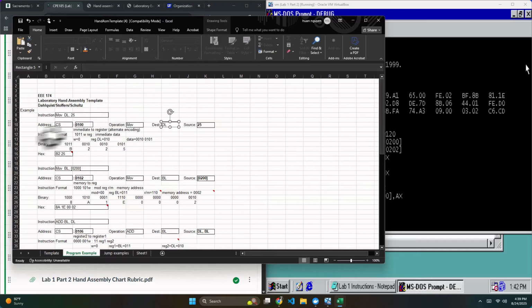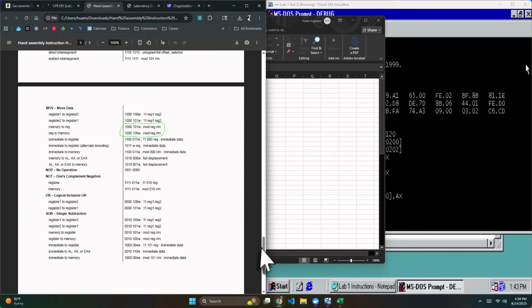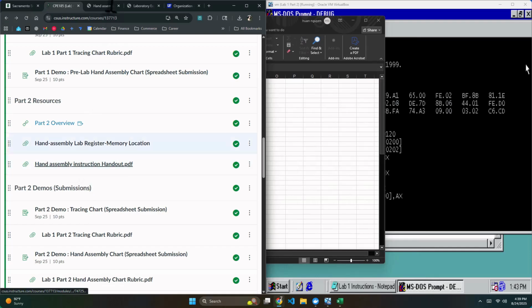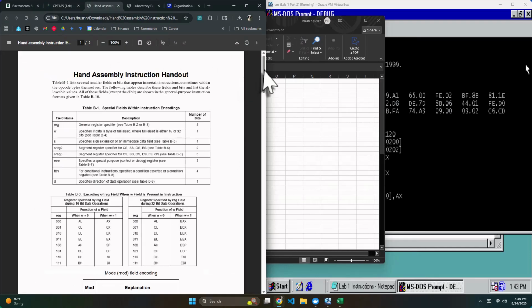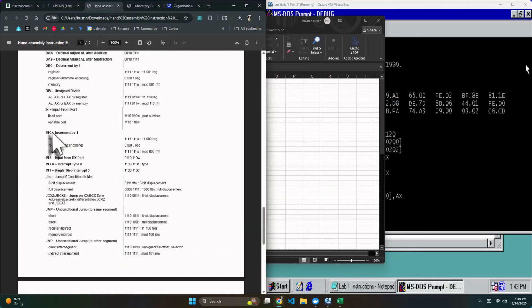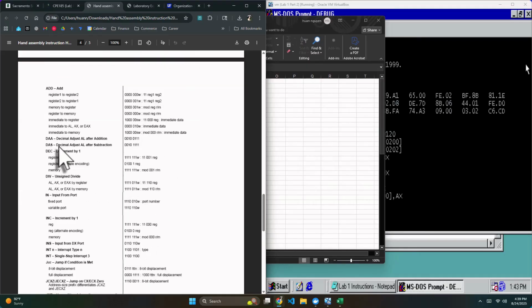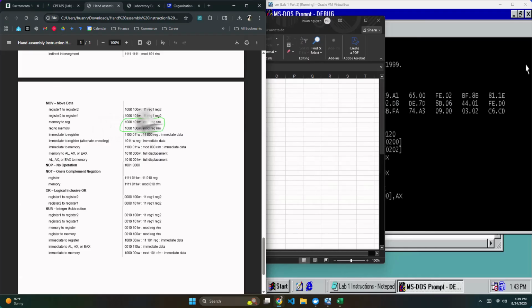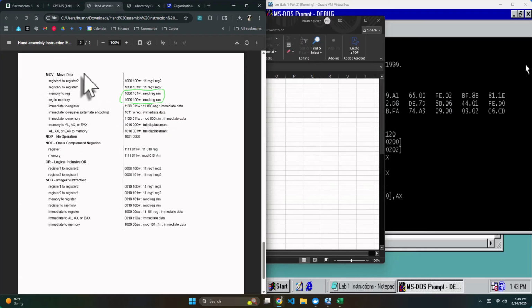And then the instruction format, you can find that by looking at your hand assembly instruction handout that I showed you guys earlier. From there, you can scroll down to the bottom and find all of the different types of instructions and their instruction format. So for the instruction move, we're moving an immediate to a register.